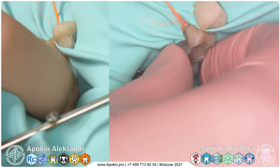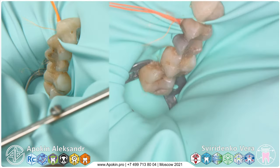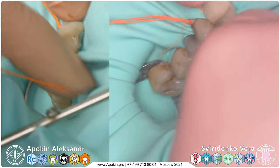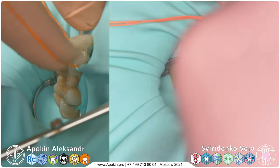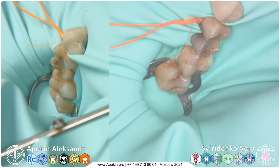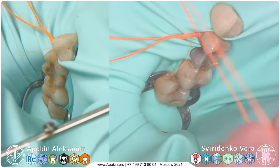Insert ligature, good, and check again the interdental space near the crown. This is good. Then again the next ligature for tooth 15. We made it again.